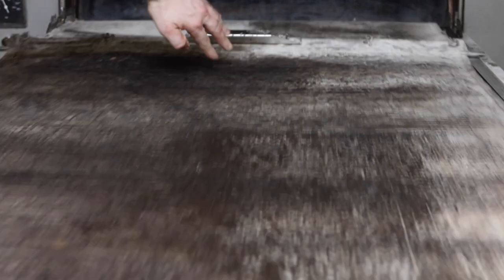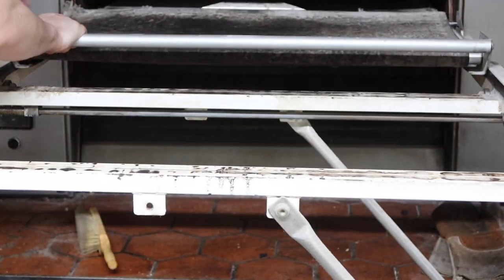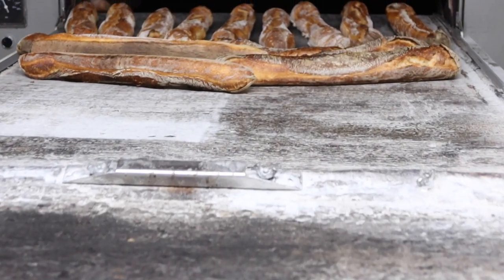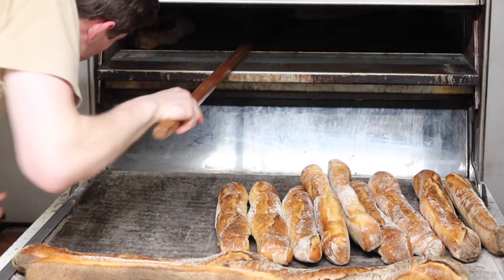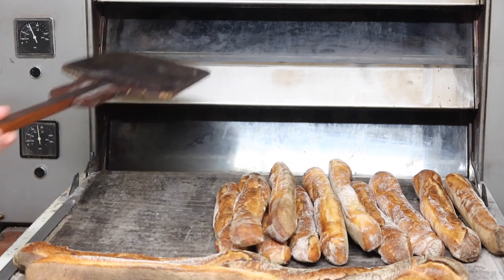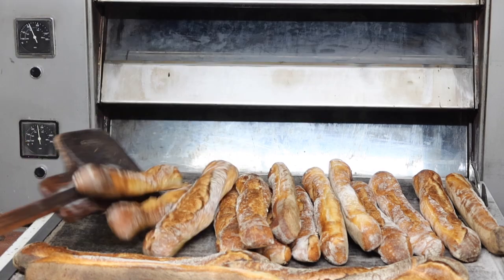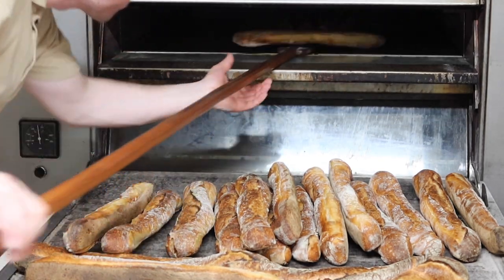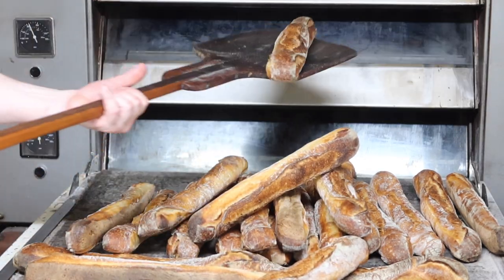Now your cooking time is going to vary for any of the different types of bread that you have. But just ask me some questions — you can post in the comments below and I can help you out with your cooking times. You're wanting a golden brown on the outside, which means the bread is cooked correctly all the way through. If you ever have really, really white bread, it's actually not good for your digestive system. So you want to go for that golden brown, almost kind of a black color at times. And yeah, bread making 101.